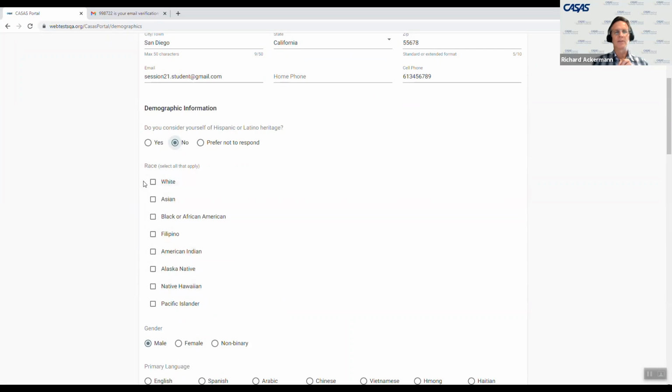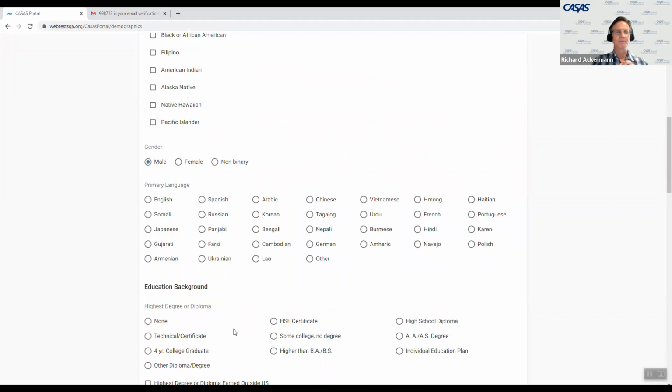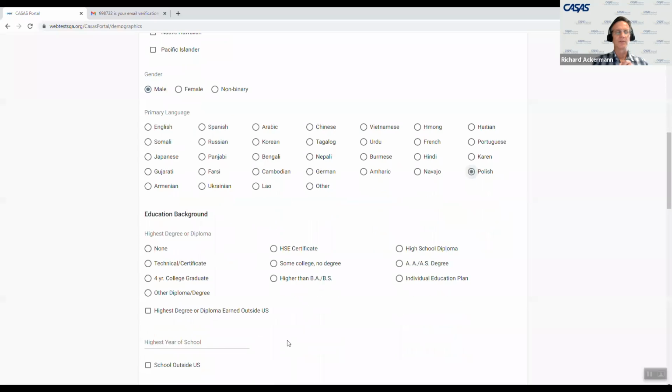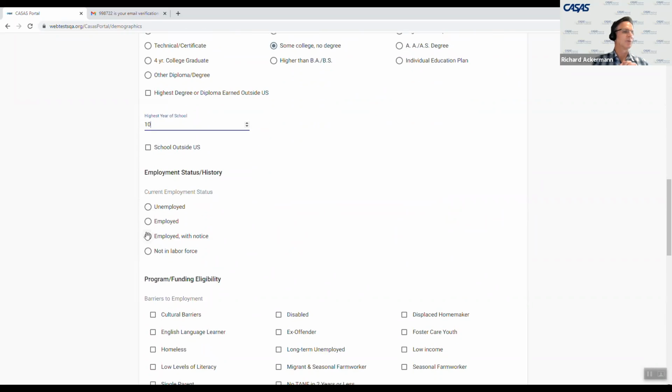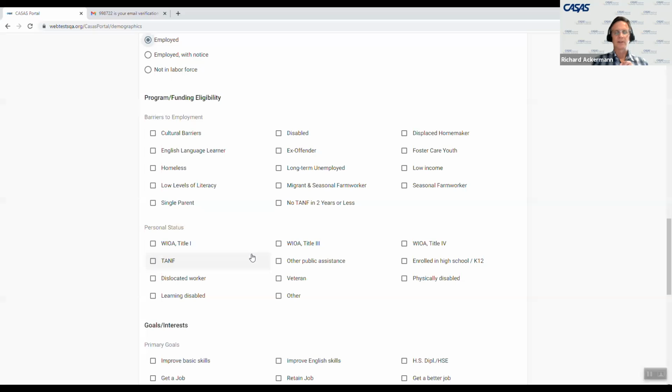Now, a student can see this on their mobile phone as well as on a website. So it's customized for mobile first. It obviously works at both places. Now, anywhere you see circles, those are radio buttons, and you can only select one. And where you see boxes, those are multiple mark fields. And again, if this was a beginning ESL student, you obviously wouldn't collect all this information, but for demonstration purposes, we're just showing you what it would look like.